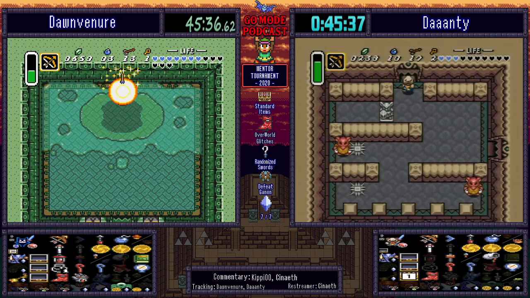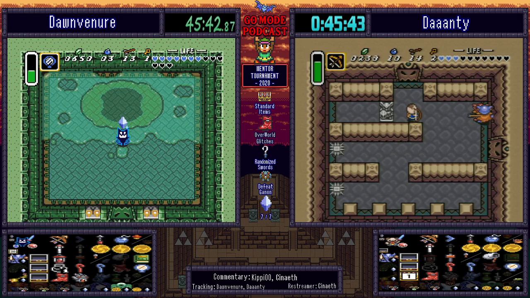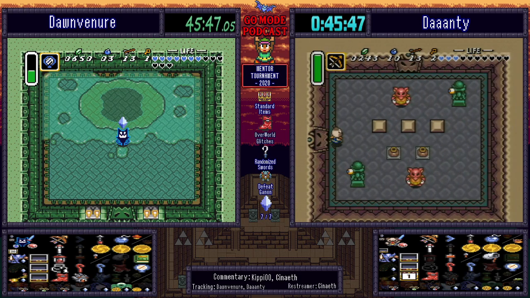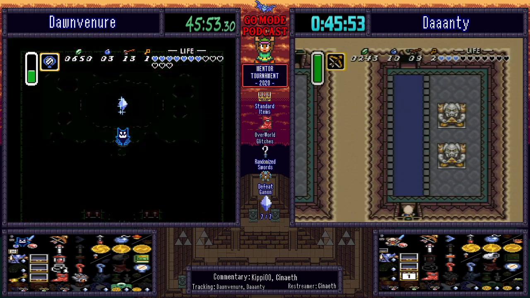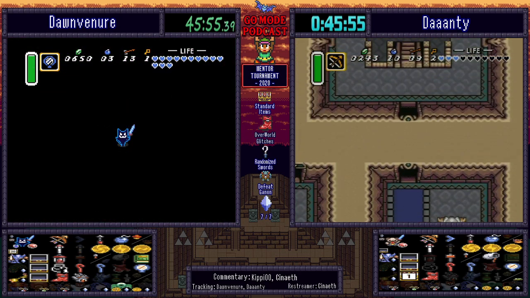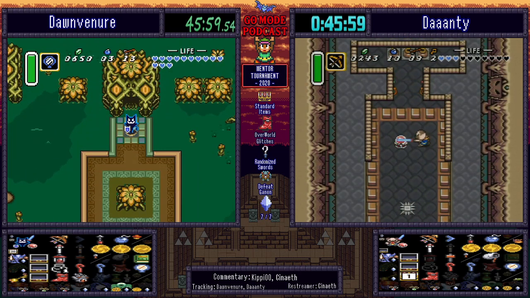I don't believe Dawn did King's Tomb. I don't think either of our runners have done King's Tomb yet, have they? I don't think so. Has Andy even done Graveyard? Oh yeah, no, he did Graveyard, because they get bombs. But no, neither of our runners have done King's Tomb. No one goes to King's Tomb because it's such a bad place to go.